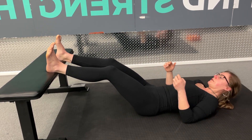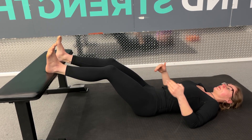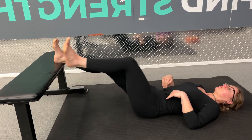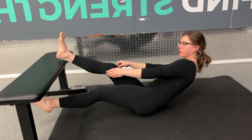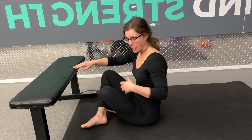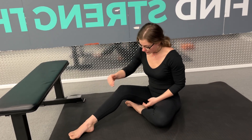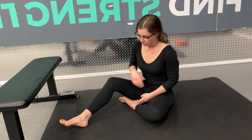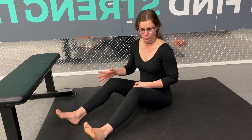We can then move back even farther — there's still a bend in the knees — and we can strengthen here as well with the same isometrics. We can do the same thing with a deeper degree of flexion in the knee, whether that's on the bench, or you can do all those same degrees of knee flexion seated, with feet out in front of you, one or both.